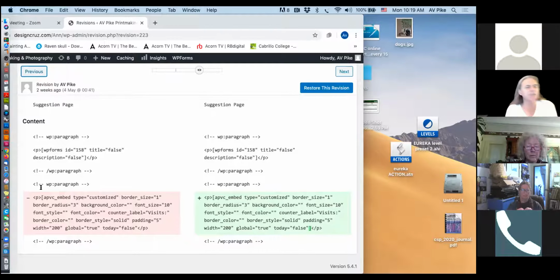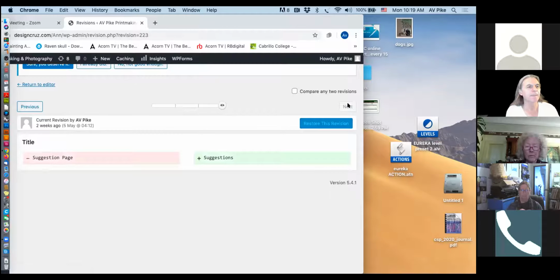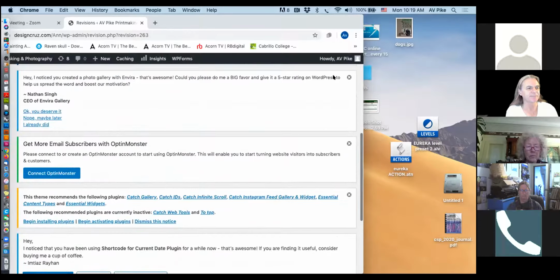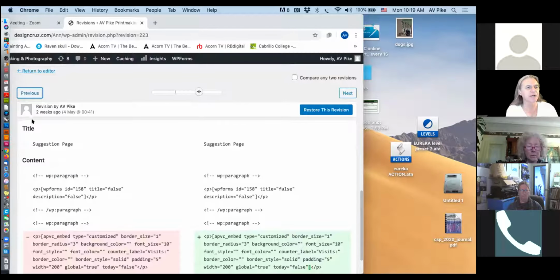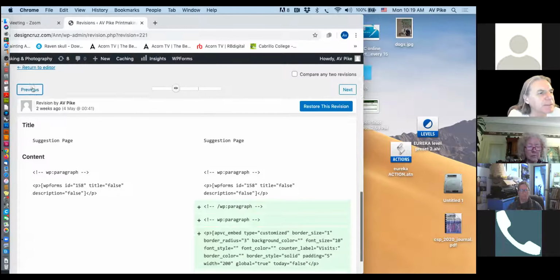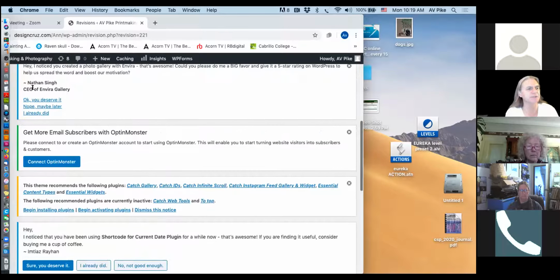All right, so this editor does give you the revisions. Here's the next right here, so you actually can see it. And the next doesn't show too much, but it does show you the revisions, and you can restore. Here's that, and this is the previous. Interesting. So there it is. So it does show. Yeah, good. It would be unusual that it wouldn't, so that's why I was concerned when you said it didn't.